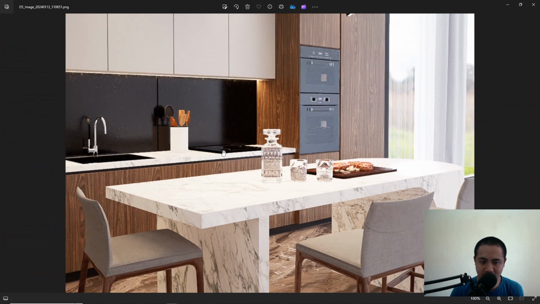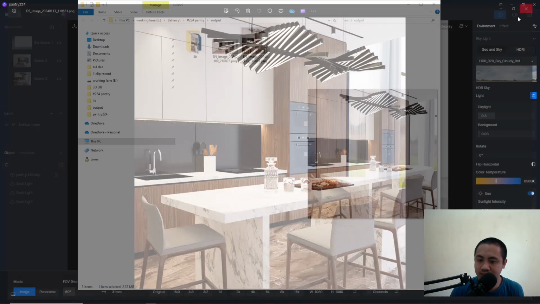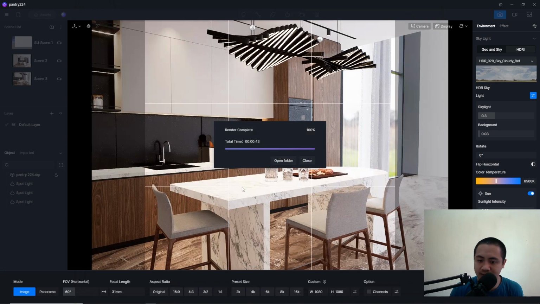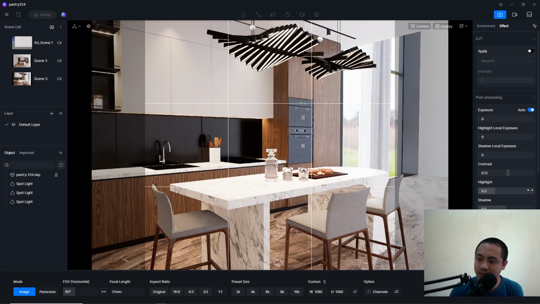Okay, it's good, but it looks like overexposure here. Let's tweak the scene a little bit. Highlight local.